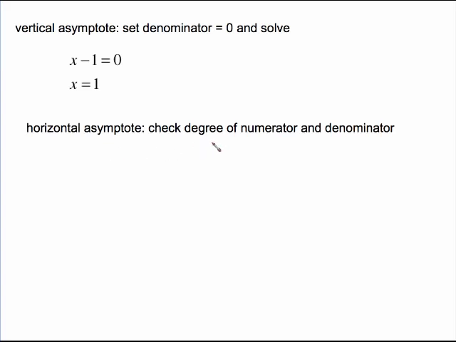You're going to check the degree of the numerator and the denominator. There was our original function. I penciled in a 1 for that coefficient. We know if these two degrees are the same, then all we have to do is look at their coefficients. So it is the ratio of 2 over 1, which is just 2.